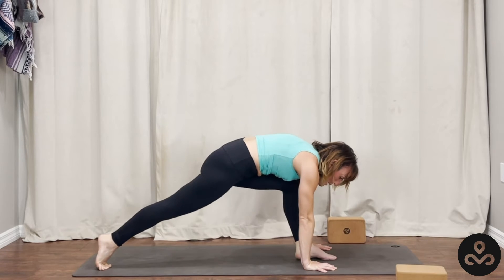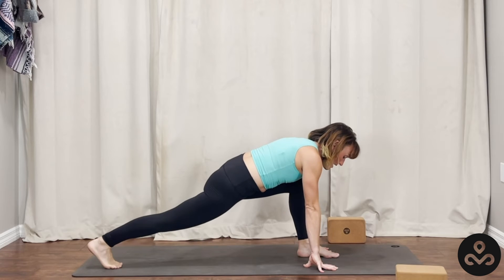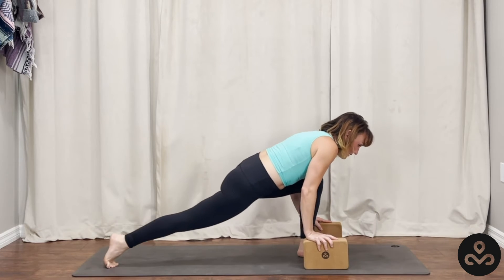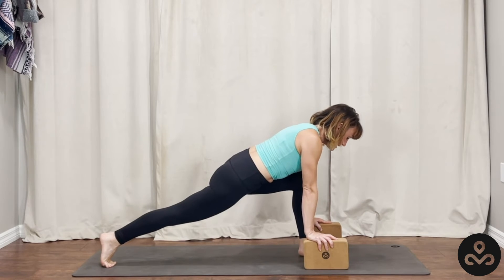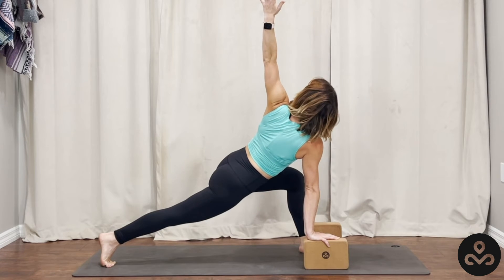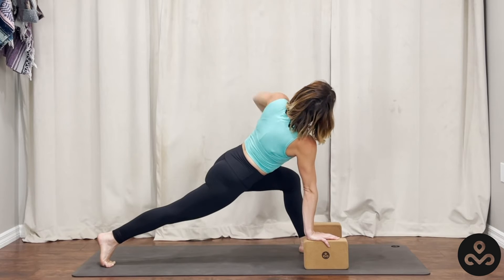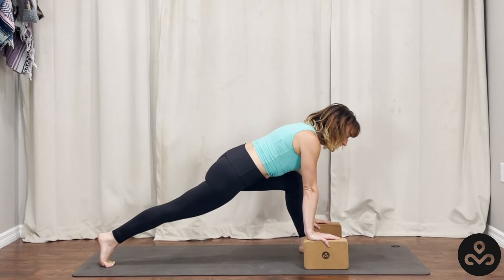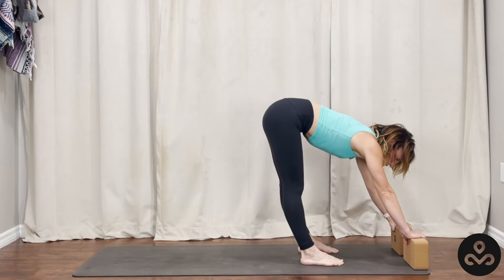As you exhale, press the earth away, lift the knee. You can step the foot forward or you can reach for that leg and slide it back — knees can come down as they need. If the back knee is down, go ahead and lift it back up. Gentle rocks forward and back, maybe using your blocks on either side of the foot again — it's a really nice place to practice as we work on building our strength. Come back to center. Step the left foot towards the left hand, keep the right hand on the block, bring the right hip down a little bit, squeeze the glutes, and then start to float that left hand up towards the sky, twisting here. Remember to keep the left hip dragging into the midline of the body, twisting from that central axis of the torso. Bring the left hand down to the mat, look forward at those feet.